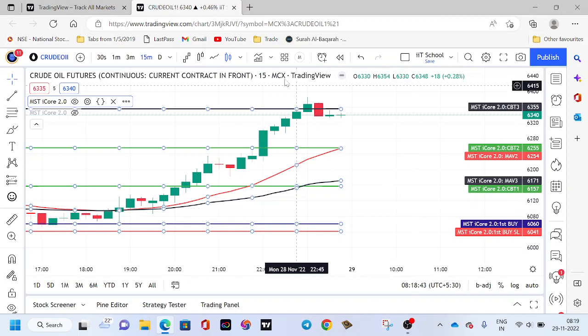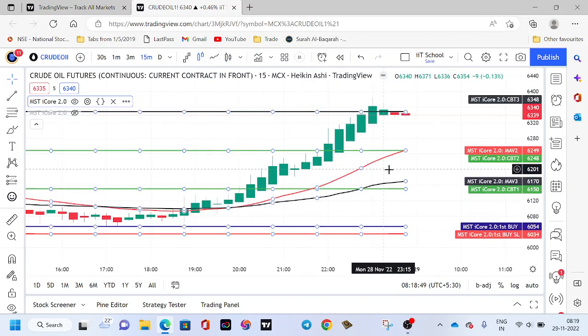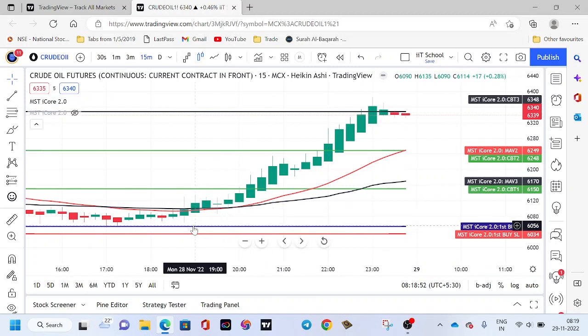This is one technique. Another technique: come here and change to Heikin-Ashi mode. Now unless any candle's low, open equal to low, is broken, you can stay in a buy trend. See here, this candle low is not broken. The low has to break and it has to close below that level, you should not forget that. This candle low is not broken, this candle low is not broken. So unless the low is broken, you can be in a buy trend. Similarly for the sell trend, these are extra additional tricks.